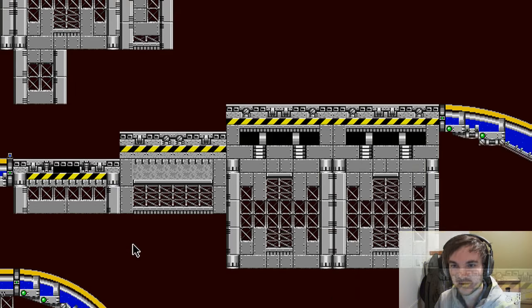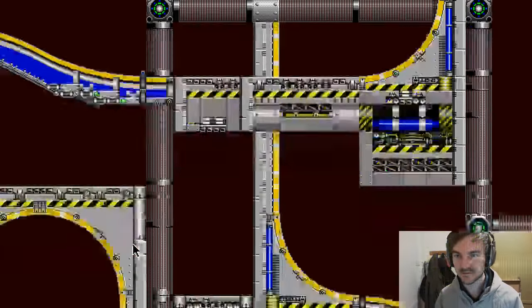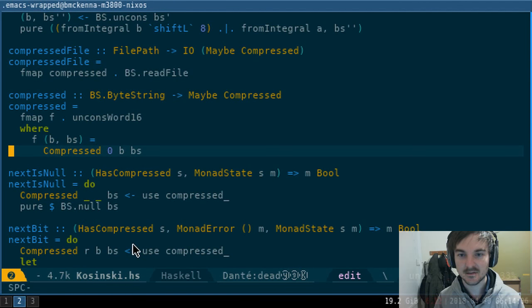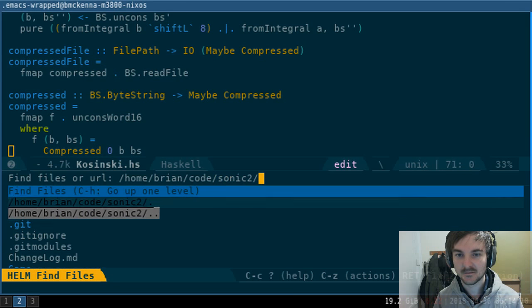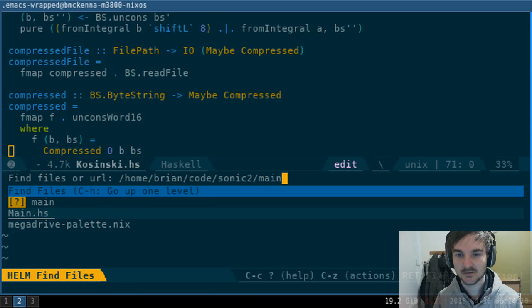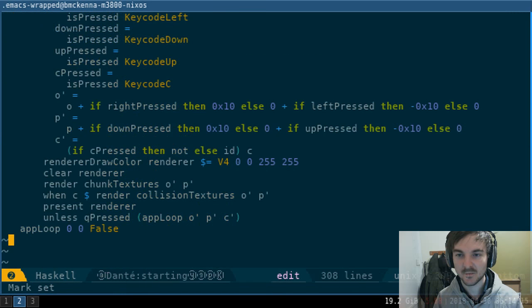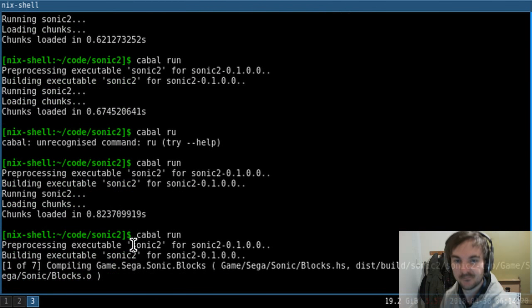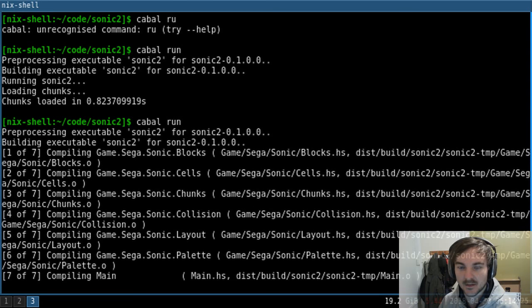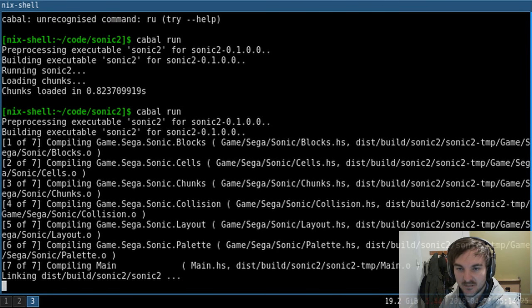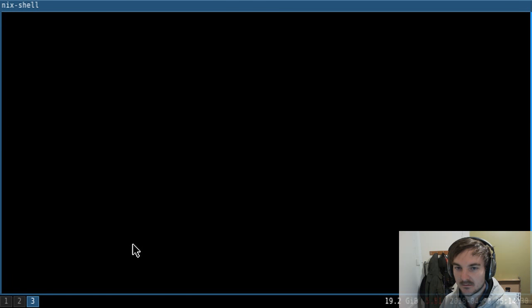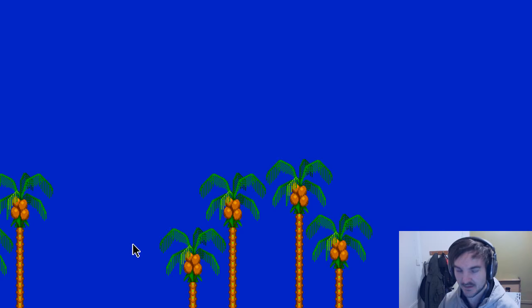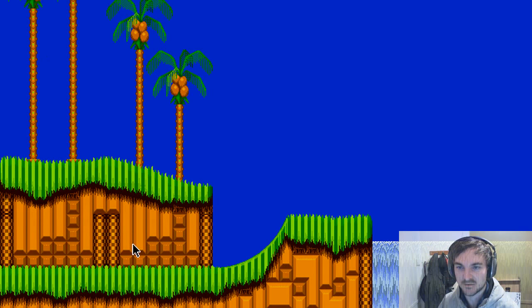You'll have this. And it can load up pretty much all the zones, so let me go over here, and I can modify my Sonic 2 main to load up whichever I want. At the moment it's doing Chemical Plant Zone. I can load up whatever I want, so Emerald Hill Zone 1 will probably be the most famous one, so I can load that up. At the moment it's got the paths to load from the S2 disassembled directory, but I'll be able to modify it to use offsets, so then it'll just index into the ROM.